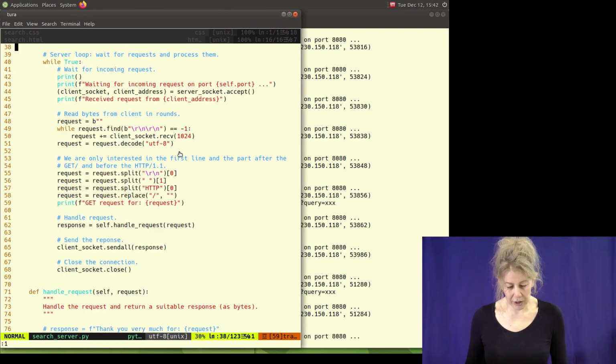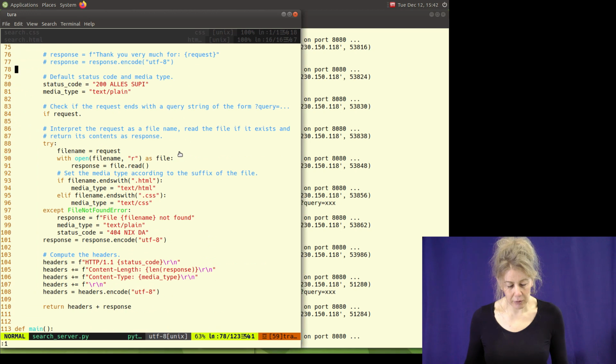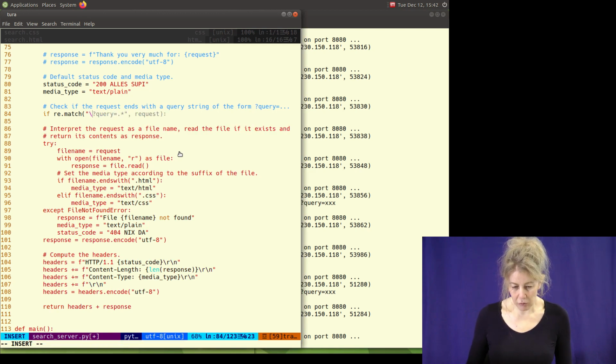I have regular expression here. Okay, let me, if RE match. That's also not what I want. What do I want? I want to know if it contains a query.